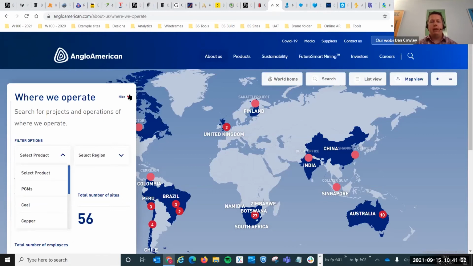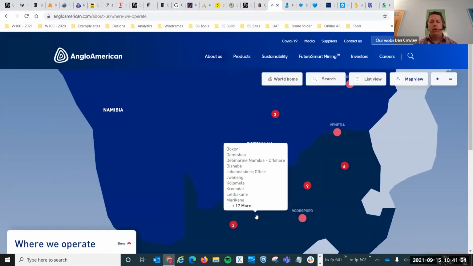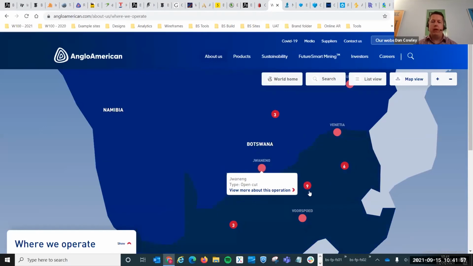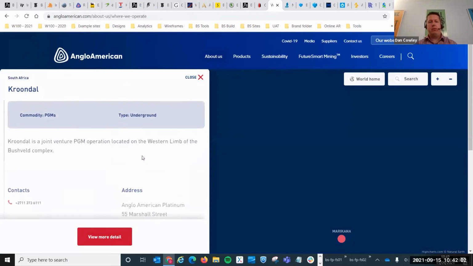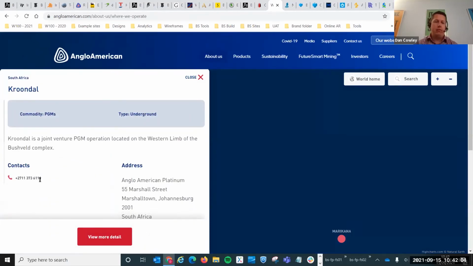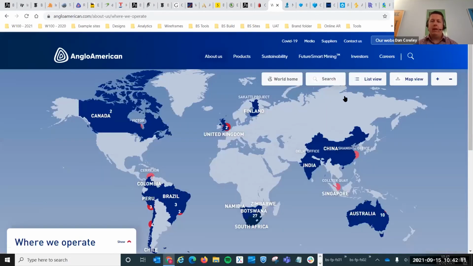And as I drill down in terms of each one of these regions and countries, I can start finding out more information about where they're located and what they're doing. Within a few clicks, I can find specifics on the locations, contact details, the addresses, and then the commodities that they're working with. Thinking about how users can find more information, what is the value add of this whole process? For us, there's very much a thinking about the audiences: how do we tell that story, and how do we use interactivity to get the best out of it?